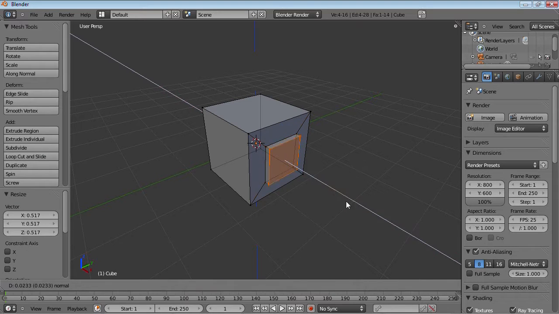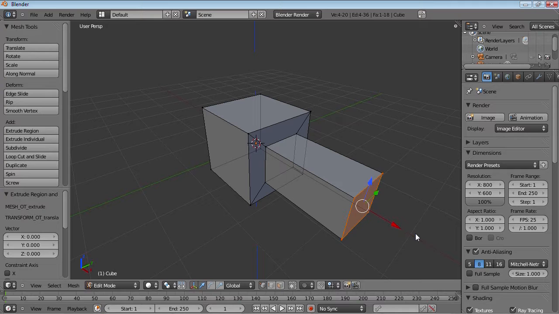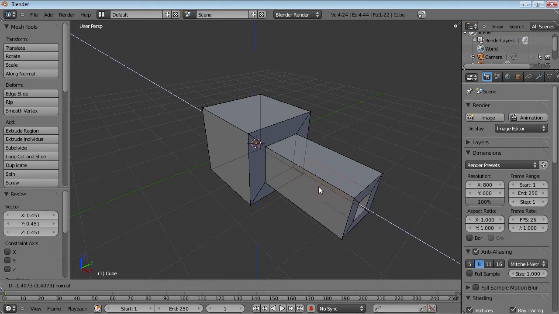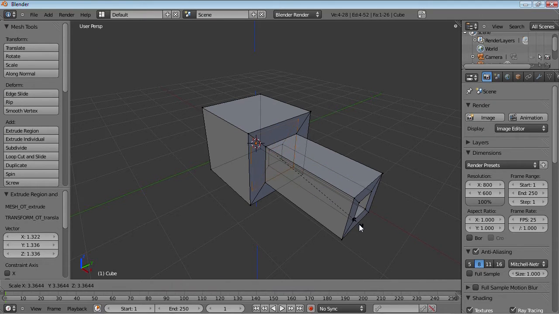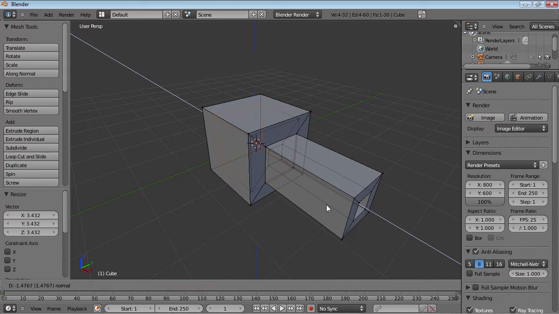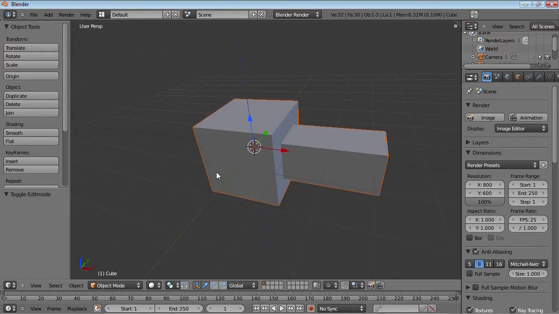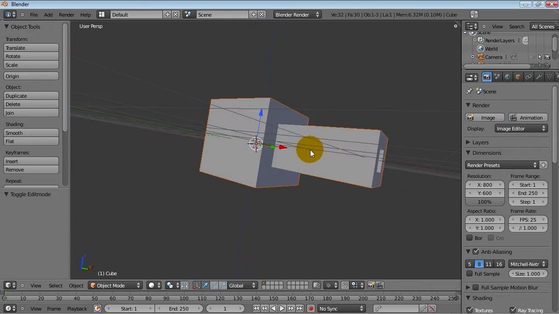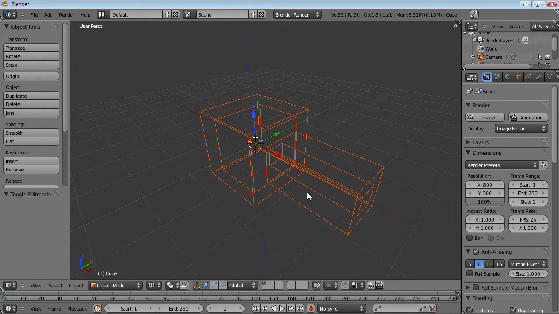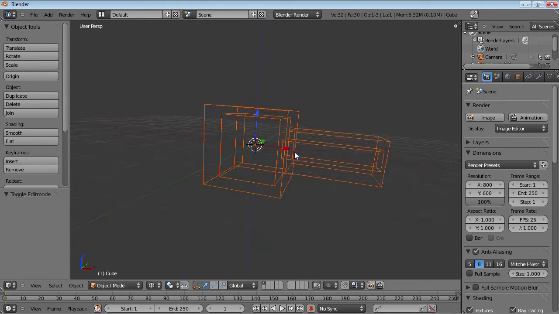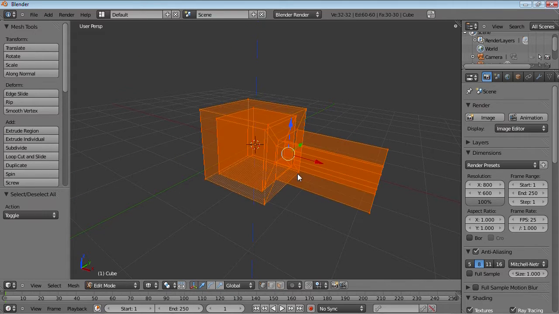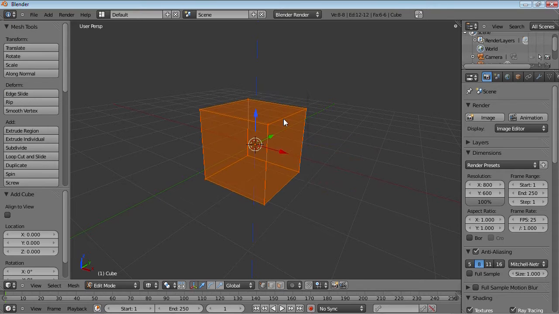Then extrude it again, then extrude it, escape, scale it in, extrude it back in, like over here, extrude it, scale it up, extrude it, right there. So right now we have this pretty interesting shape, and we've only done this using 3 tools really: extrude, scale, and grab. So very basic functions, but you can still create fairly complex shapes with it. This is not, of course, a complex shape, but it's still more complex than a cube. But yeah, that's Extrude.